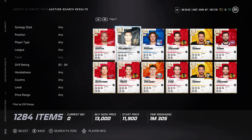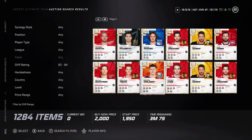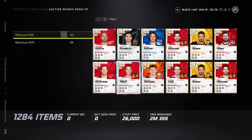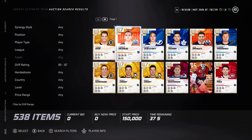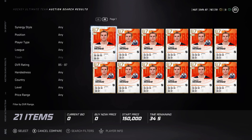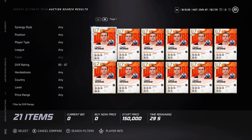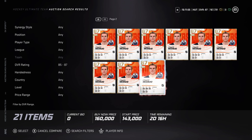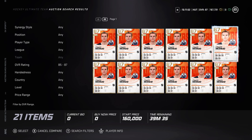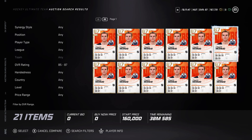I think the real play is probably not to buy right now, but if you really want to sell, try to move these lower-rated guys. What I do think, though, is that buying higher-end cards — like the 85 to 87 range — is probably a good play. For example, McDavid is going for about 150k right now. His max price is 200k, so I feel like he could go up to 170 or 180k. He is simply flooded on the market right now.